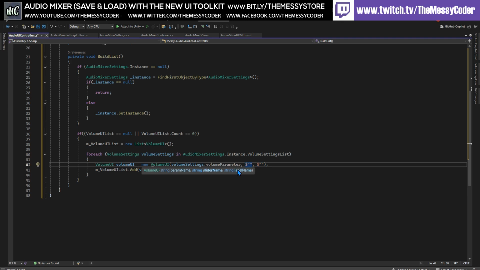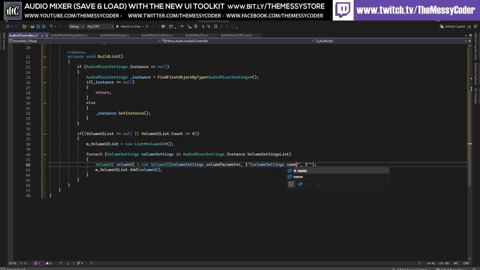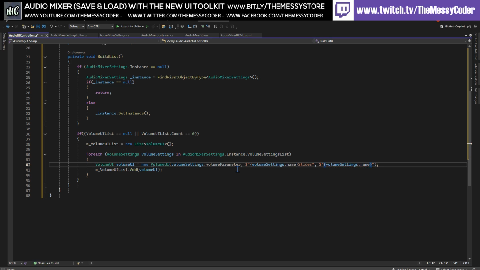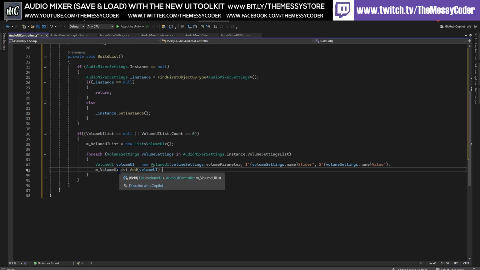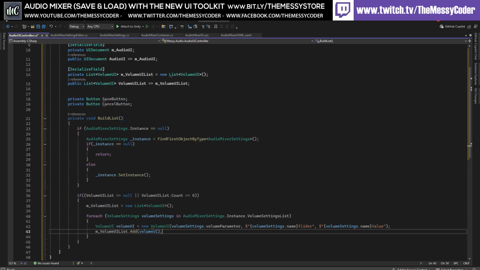So the first one is the volume settings name, and then the word slider, and then the volume settings name, and then the word value. Then we want to add it to the list, and it knows it did. Okay, good. I will allow it. You are knowing what we want to do. So, lovely. Okay.